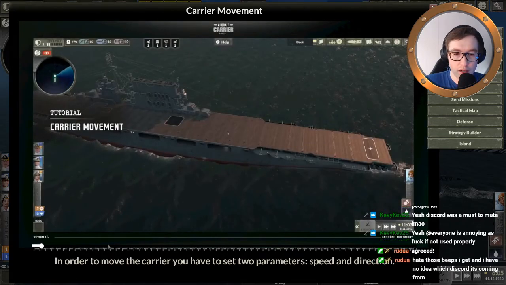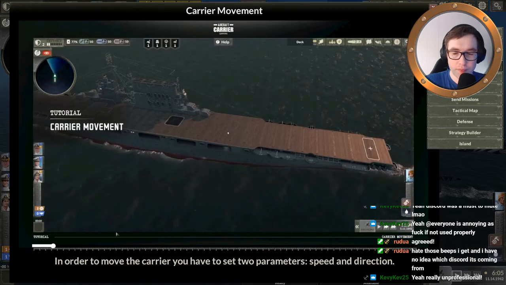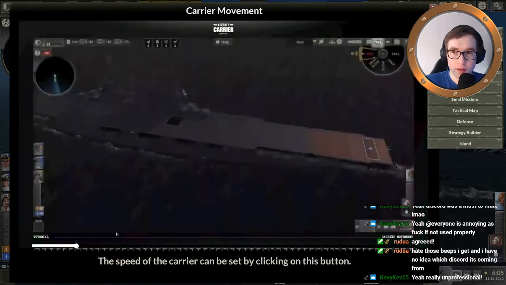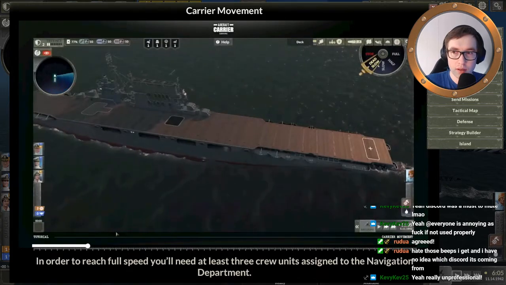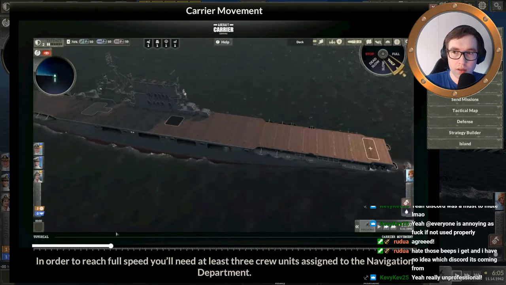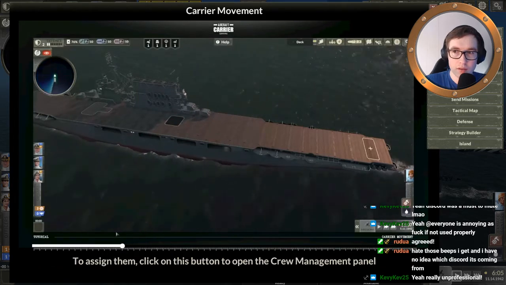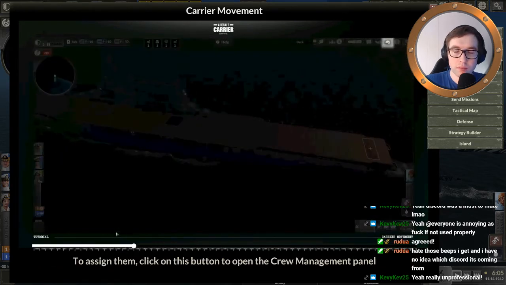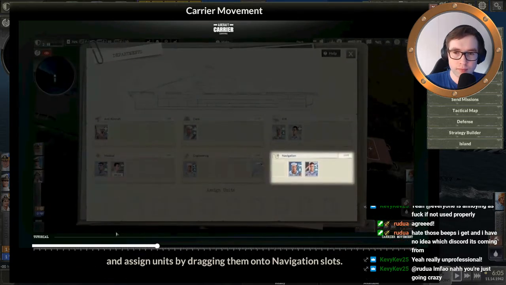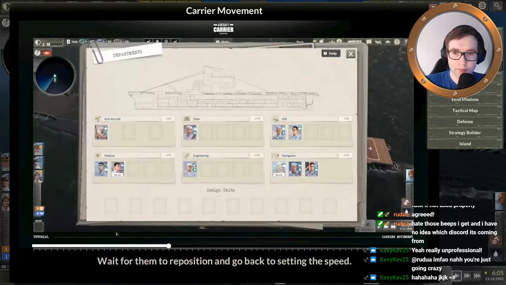In order to move the carrier, you have to set two parameters, speed and direction. The speed of the carrier can be set by clicking on this button. In order to reach full speed, you'll need at least 3 crew units assigned to the navigation department. To assign them, click on this button to open the crew management panel, and assign units by dragging them onto navigation slots. Wait for them to reposition and go back to setting the speed.